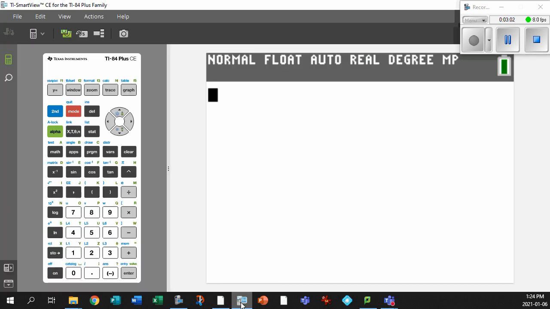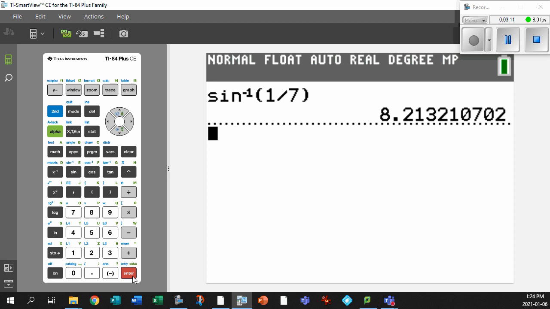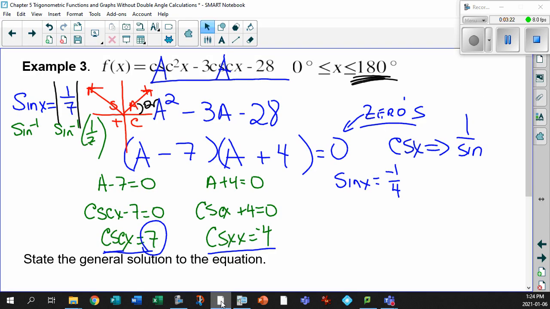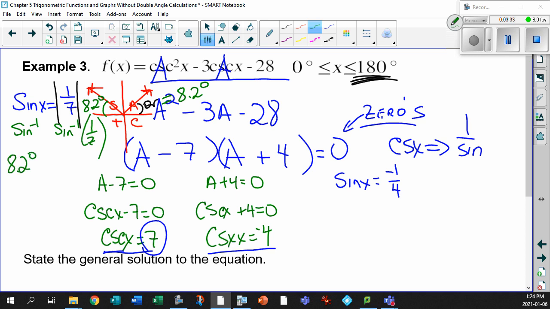Okay, perfect, I can do that. Here we go. Inverse sine, second sine of 1/7. Okay, punch it. What do I get? I got 8.2 degrees, because it is in degrees, right? So it's 8.2 degrees. No problem. Back to here. I'm at 8.2 degrees, so my reference angle here is 8.2 degrees. So my answer is 8.2 degrees, which is this one, of course.